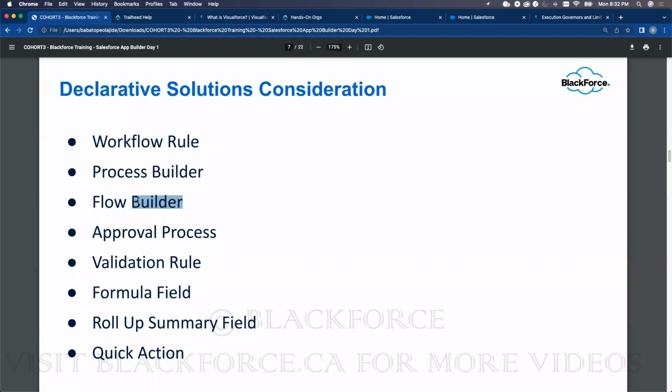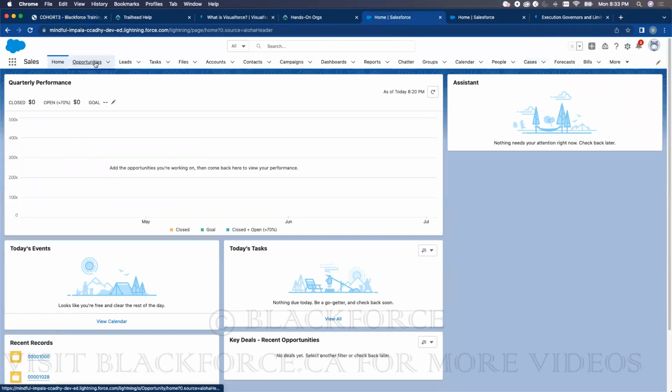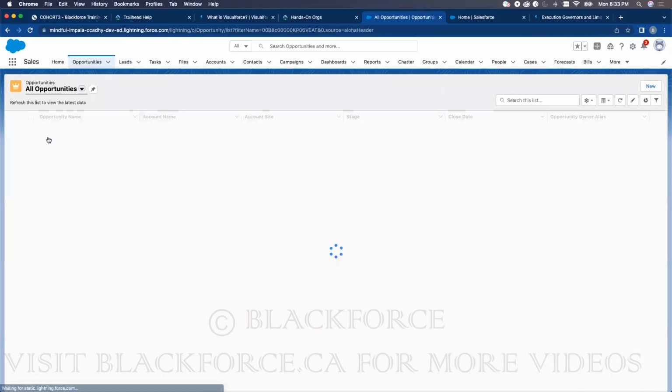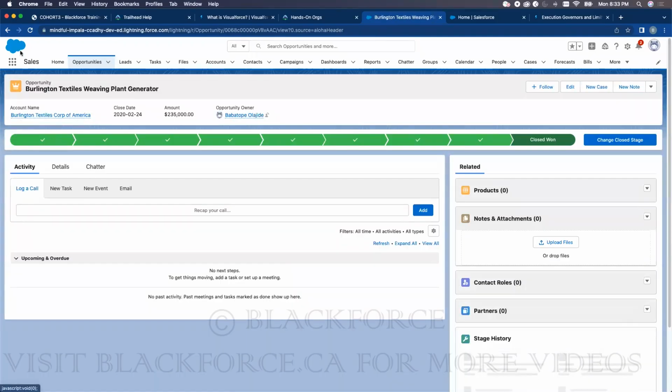One of the use cases of Flow Builder is that it is the only automation solution that can delete a record. So let's say, for instance, you want to design a custom button. Okay, I am on the opportunity object.